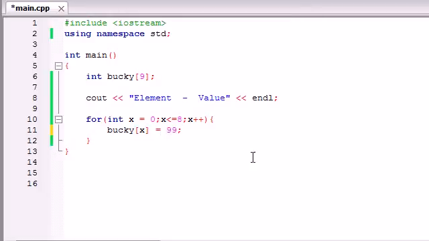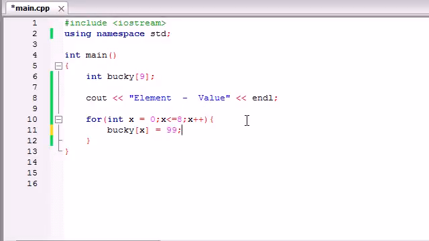What this is going to do is go through your array, each element one by one, and assign it the value 99. So the first time it loops, it's going to set the Bucky 0 element to 99. The next time, the Bucky 1 element to 99. So it's basically going to set every element in your array to 99 until it gets to 8, and then it's going to do it one more time and stop at 9.